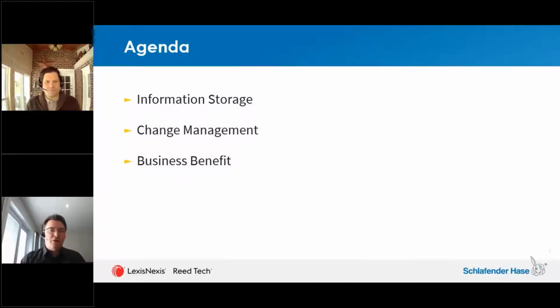As a disclosure, we don't provide any of the services or any of the solutions that we're going to be talking about. So you'll see that in our first poll slide that's coming up. But we do work with both regulatory bodies and with customers that are performing submissions. So both of our organizations, Schlafender Hase and Reed, have learned some important lessons in this space, and we're just trying to share some of that knowledge today. So Kate, if you could please launch the first poll question that we have.